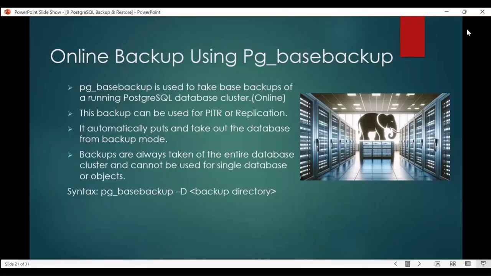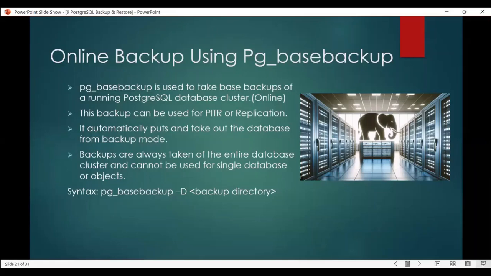Okay, so let's start. Yesterday we discussed a few basics about physical backups, how we can take an offline backup, and in online backup we saw how we can take physical backups using the low-level API backup and pg_basebackup. We saw a few basics, and we also saw some log management. And today we are going to see pg_basebackup.